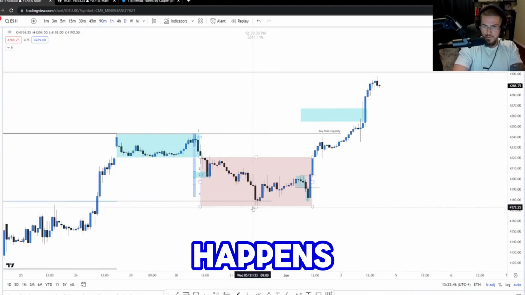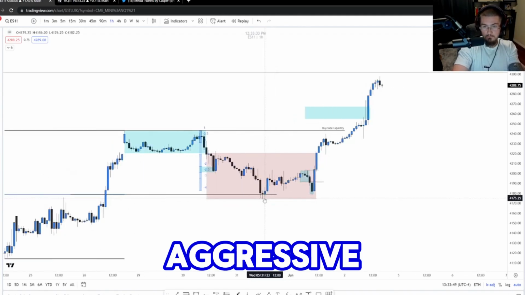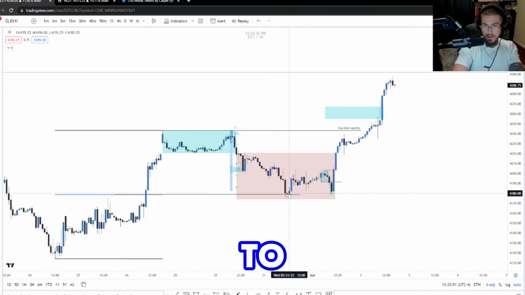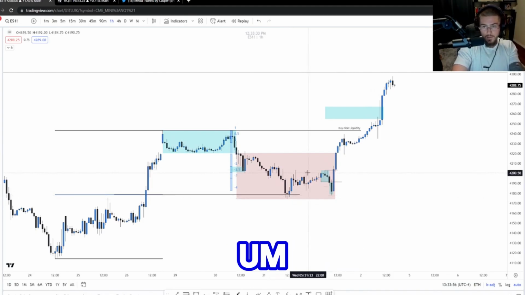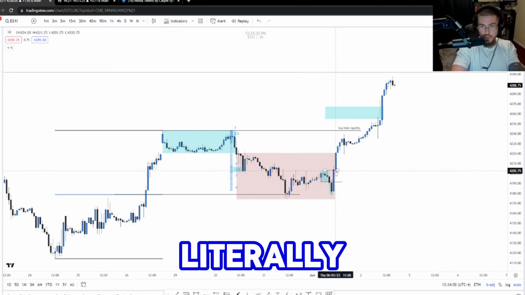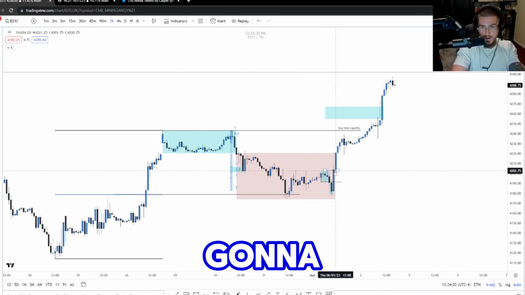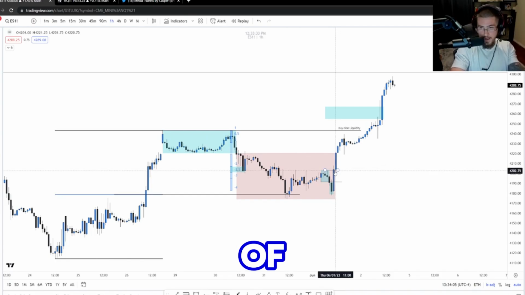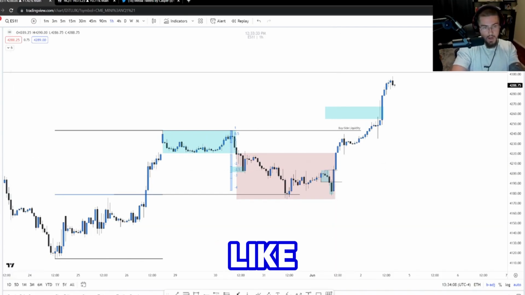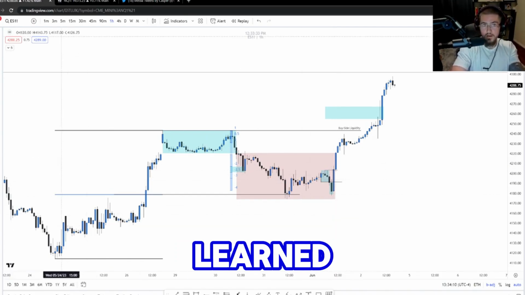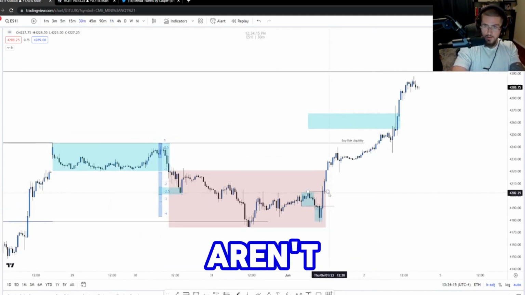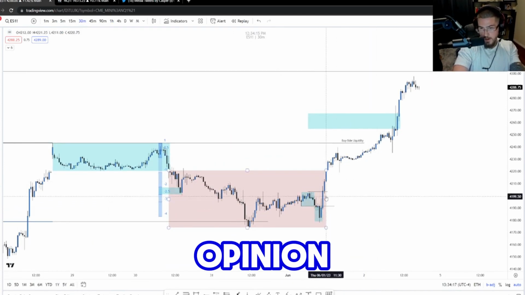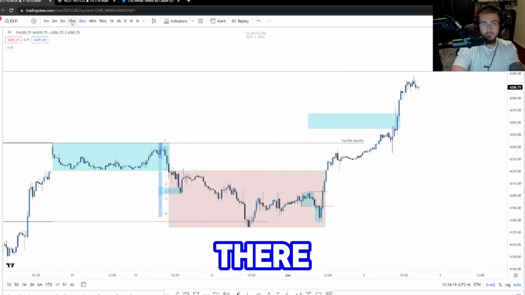So if that happens, if you're really aggressive, you can try to buy options as soon as you're anticipating the low of the week. But what I recommend, so you don't get theta burned, is waiting until the perfect moment. You want to wait until the market is literally just shifting up, because then you're going to get theta burned less, and you kind of get IV on your side. I'm not like an options master just yet. I've definitely learned a lot in a short amount of time in terms of which contracts are good, which aren't. But my opinion is waiting for this shift right there. You know what I mean?